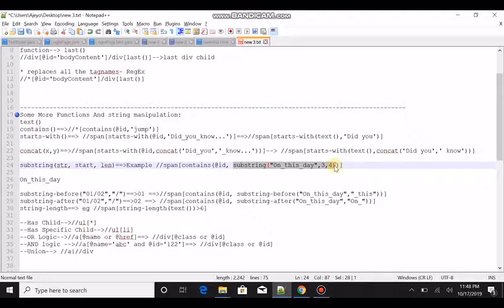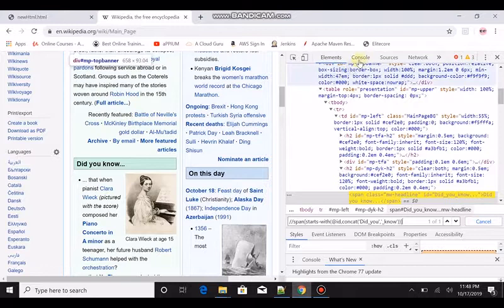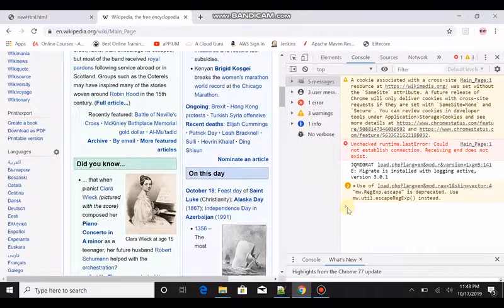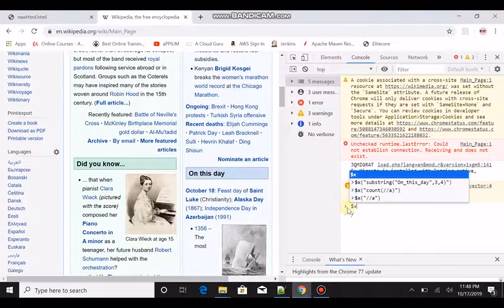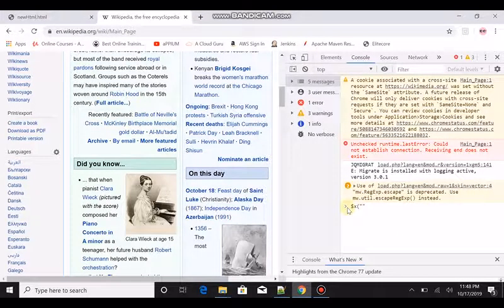Control C. Let me go to the console. I have told you that to evaluate XPath you have to give $x and then double quotes. Within that you have to paste this, but remember one thing, within the double quotes you cannot give another double quote, so you have to use single quotes. Sometimes single quotes are required when you are writing XPath in Selenium, so it is better to use single quotes instead of double quotes, always.